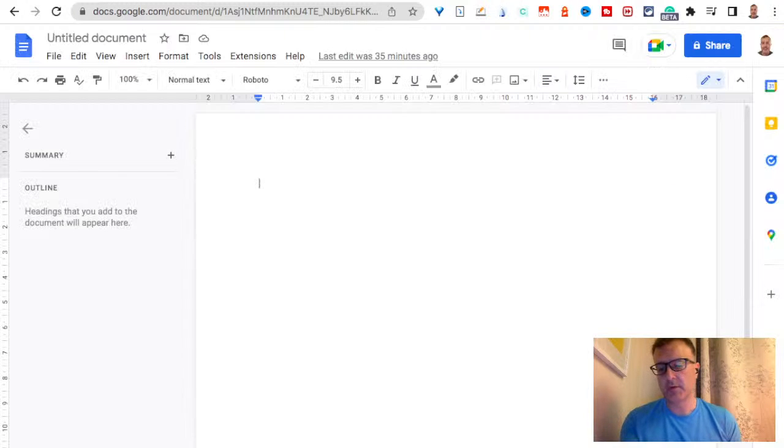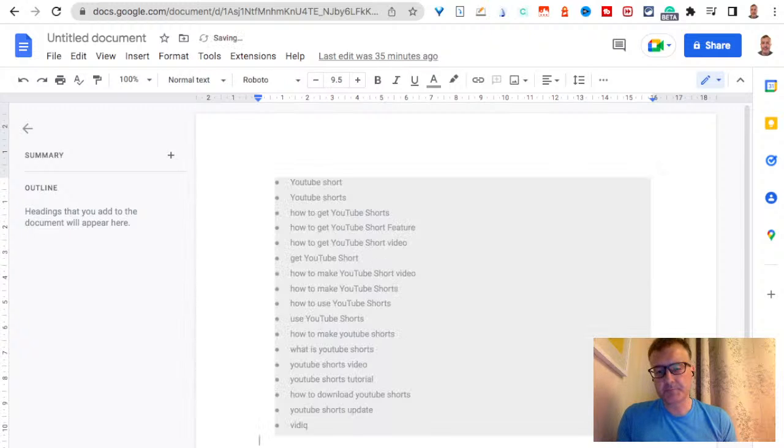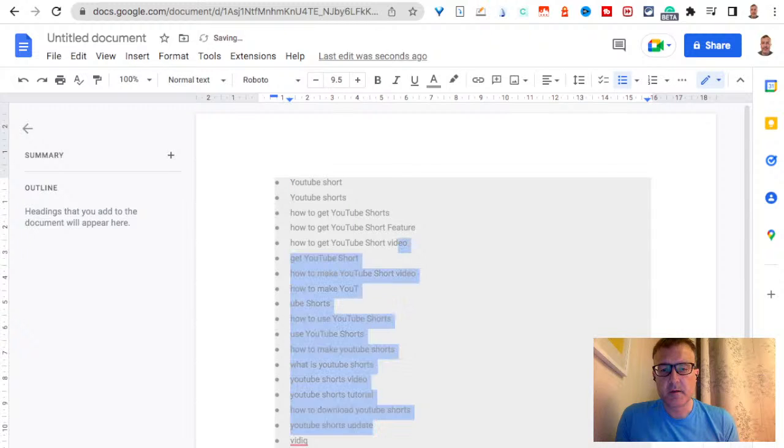But what you want to do is copy them, and if you go to a document, open up a document area and paste them in there.